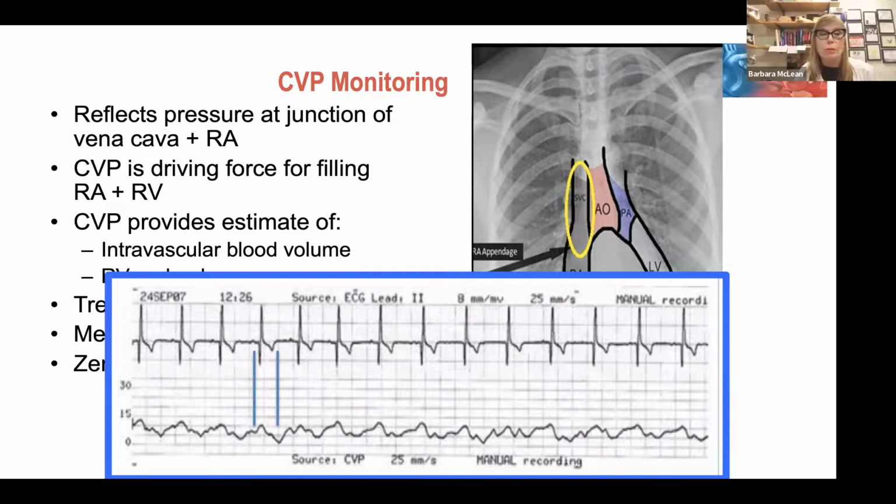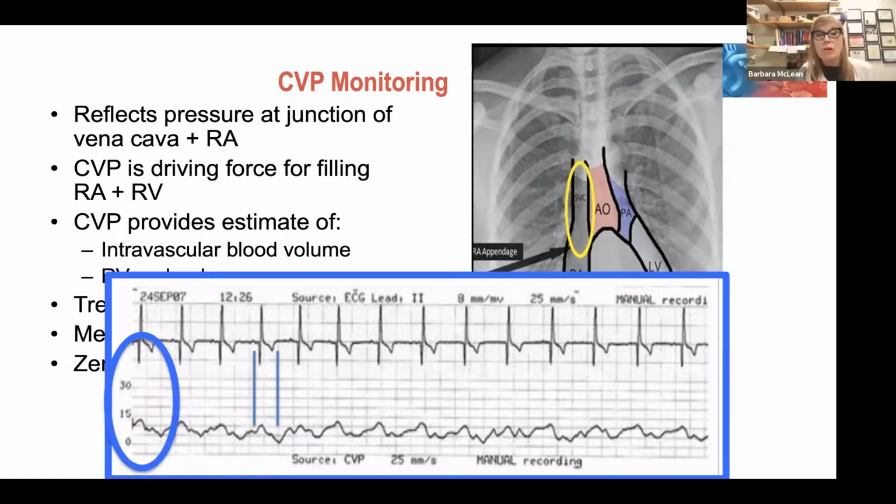So you can see this is a real patient. I drew the line down from his P wave. Here's his A wave. I drew a line down post T, and here's his V. Here's his A wave, and look, he has a big X descent. So the atria had to contract pretty hard, and then it relaxes significantly. And then here's my V wave. And you can see the A and V are almost the same. So that's a good thing, right?